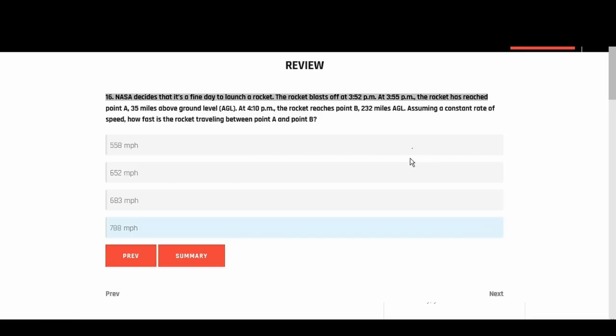Number 16 says NASA decides that it's a fine day to launch a rocket. The rocket blasts off at 3:52 p.m. At 3:55 p.m., the rocket has reached point A, 35 miles above ground level. At 4:10, the rocket reaches point B, 232 miles above ground level. Assuming a constant rate of speed, how fast is the rocket traveling between point A and point B?